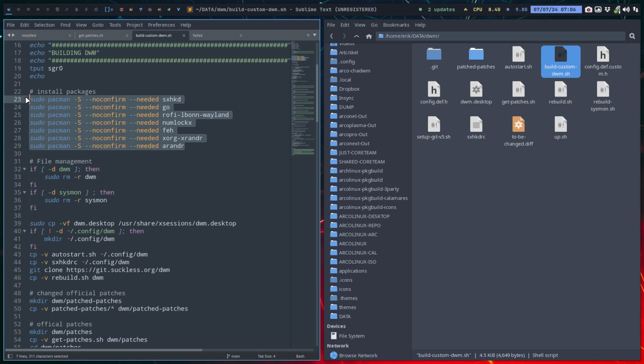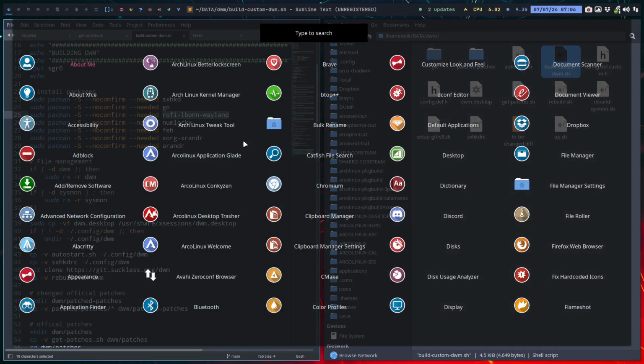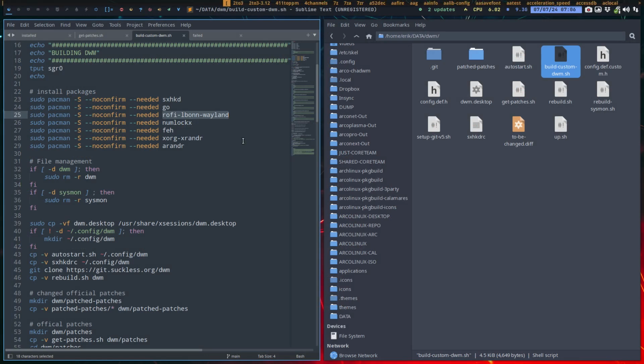I've decided up here to say, come on, when I am testing on a virtual machine, I need all my stuff around me. So now we have Super F11 and Super F12, which gives me the Rofi menu. Super F11 is this, and Super F12 is this. So it gives you a menu to go to, rather than the Super D, which is also, well, not this one, but Super Shift D is available. This one, the dmenu, is available in DWM.